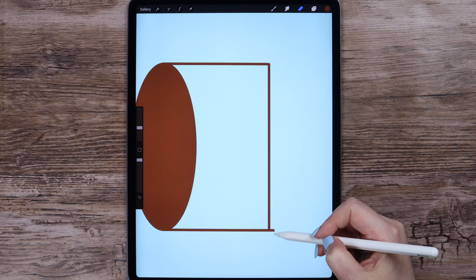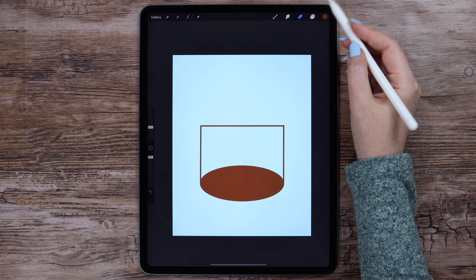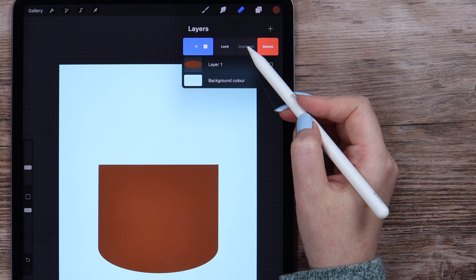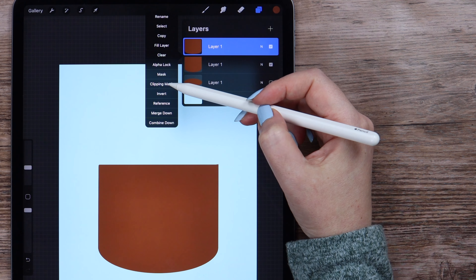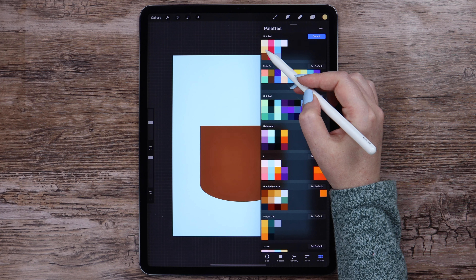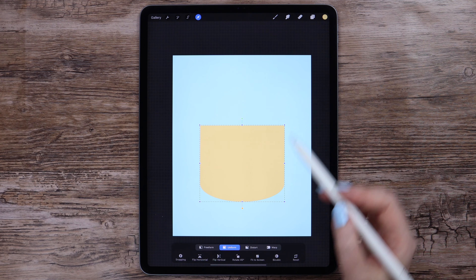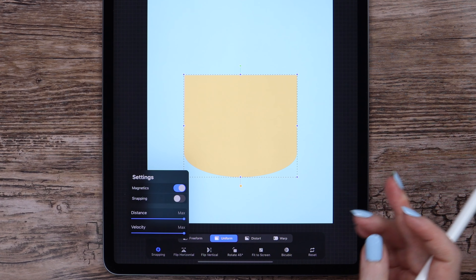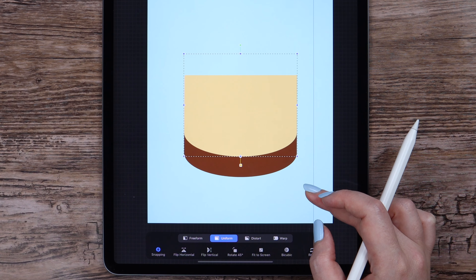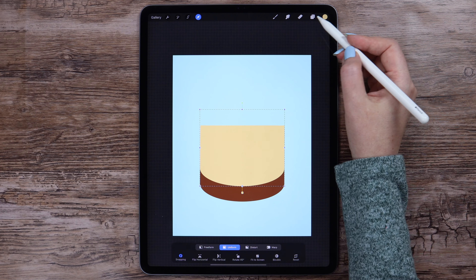Finally, we need to connect these two lines with the horizontal one. Let me erase this small piece. Once it is done, I will fill the shape with the color. Let's duplicate the layer and clip to this one. I want to change the layer's color into this yellowish by dragging it inside the shape. Then go to transformation and in the snapping option I will turn magnetics on. Moving the layer up carefully to make this chocolate color visible — this way we got two parallel shapes.